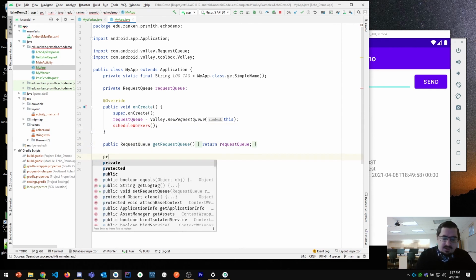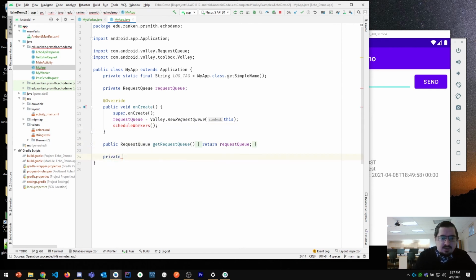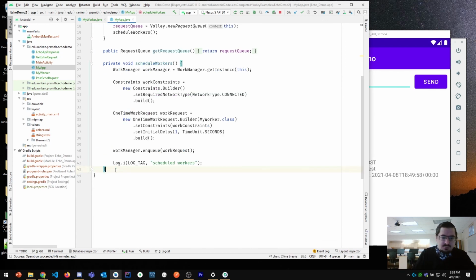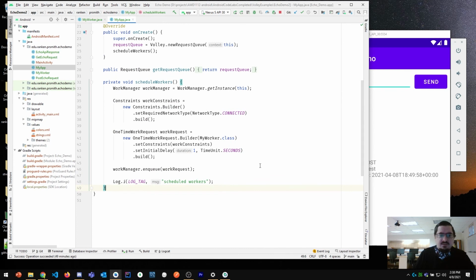And this will be a private void schedule workers. And so I want to build up a worker, and I'm going to copy and paste some code over from my other screen to make this easy.